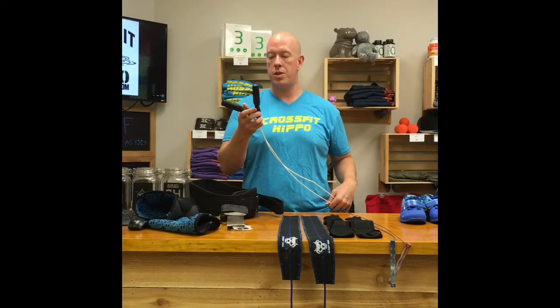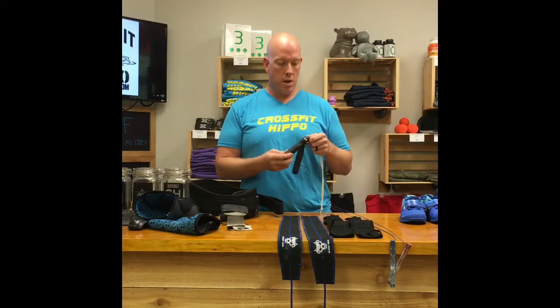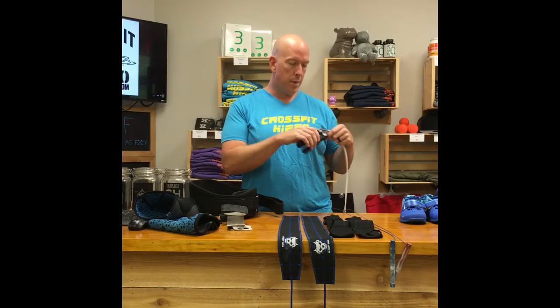Next up are the jump ropes. So we've got two brands here. We've got this kind we carry in the gym for everyone to use. It's a RX Smart Gear with an elite weight rope. These are great for learning double unders. The wire's a little bit heavier. They've got a ball bearing so they spin nice and smooth, nice places to put your thumbs. Great for learning double unders.